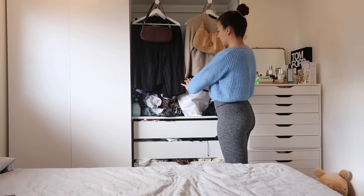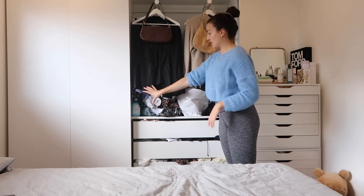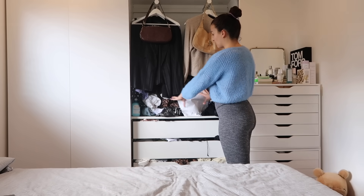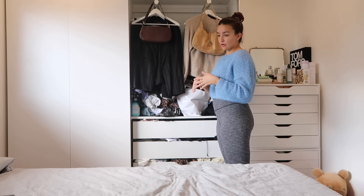I'm definitely going to pull out my laptop and put on some Gossip Girl. I usually like doing that when I'm doing any kind of housework or cleaning — I just put on a show and it makes it so much more enjoyable. I think I'm actually going to start with this part because I feel like it's the worst, especially all the stuff down here. I'm just going to start by pulling all this stuff out and see what I want to keep and where it's meant to go.